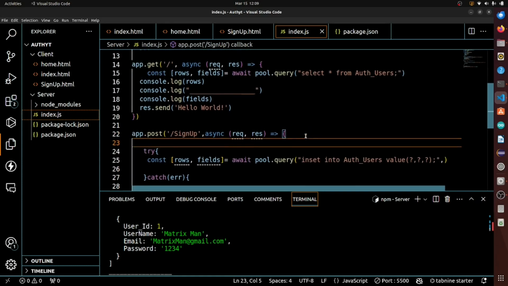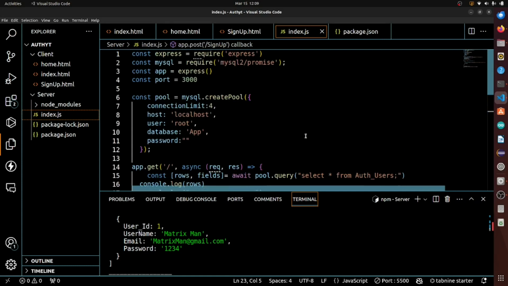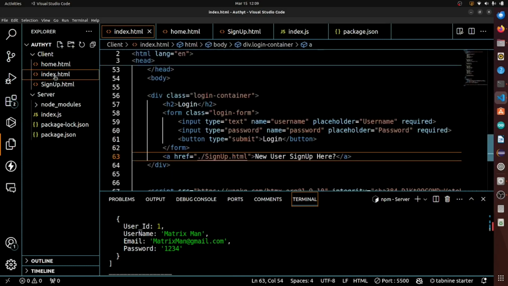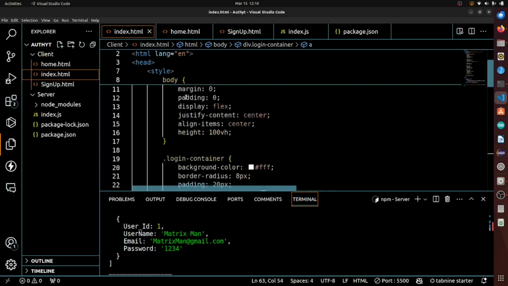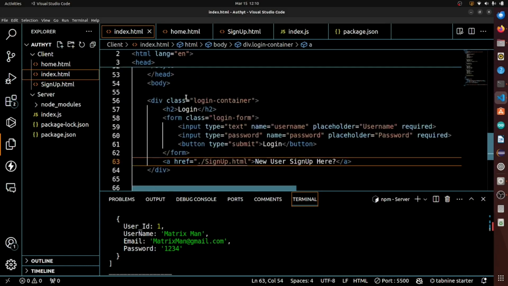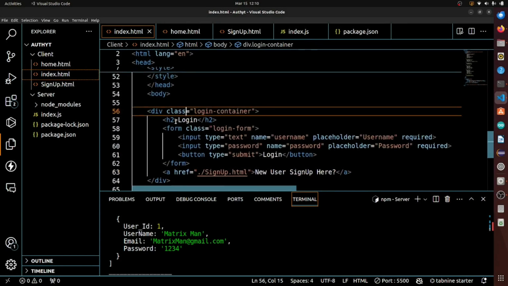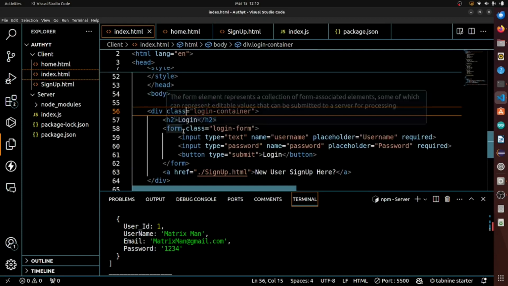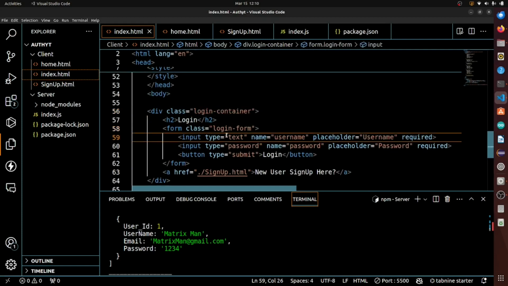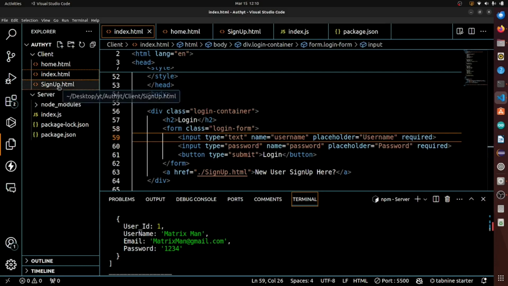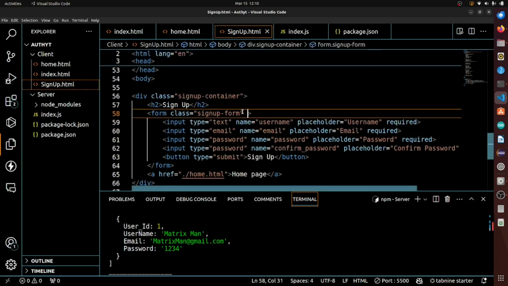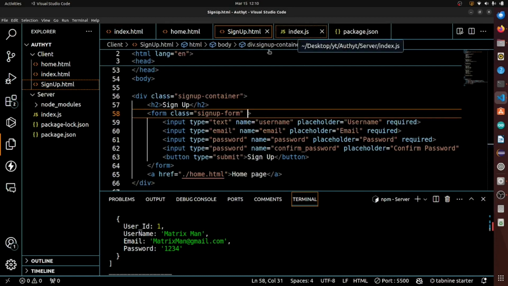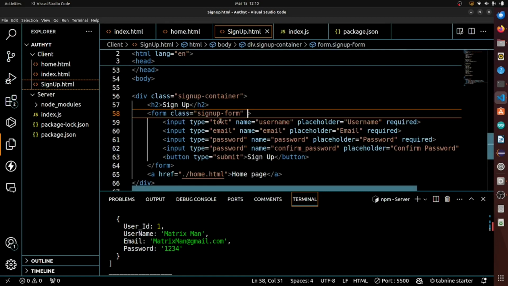Okay, so for that, let's try to connect our backend to the front end. To connect the backend to the front end, we can use HTMX. So till now we haven't used HTMX. As you can see on the form, whenever the sign up form is submitted, a post request needs to be generated to the server, to the sign up endpoint. So for that we can use HTMX.